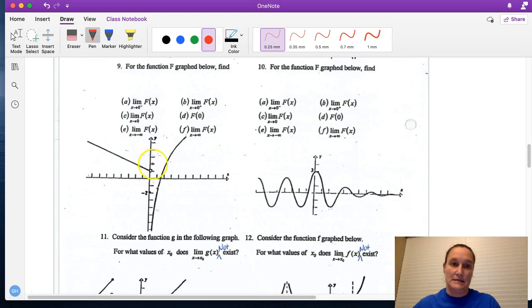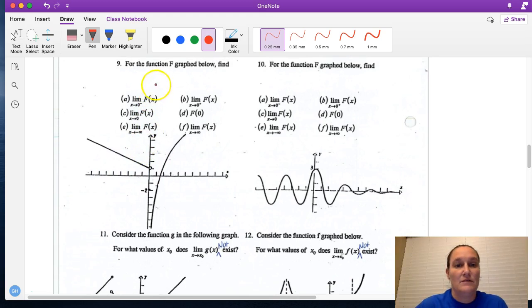Let's look at 9, I guess. Okay, for the function f graphed below, so same directions, we don't care about those. We're going to 0, so our portion of interest is right here. A is coming from the left, so we might start at -1, travel in, oh, looks like it's going to 1. Maybe from the right, we start at 1, here's 1, and we travel into 0, and whoa, these are getting really negative. We aren't settling down at a value. They're just getting more and more negative. So you could say negative infinity for this. You could also say does not exist. All right, this is an asymptote.